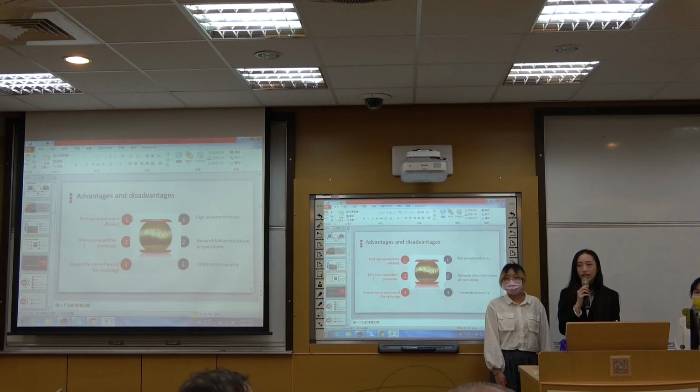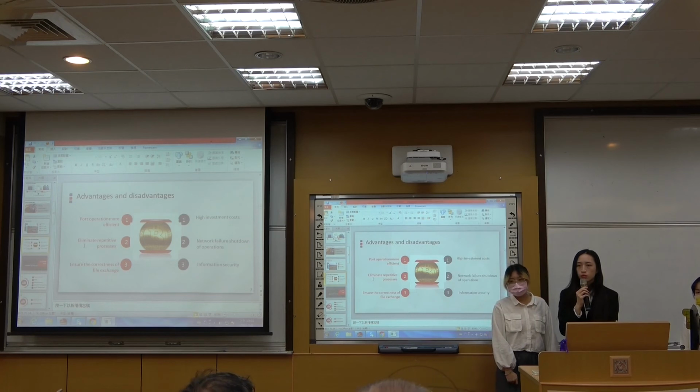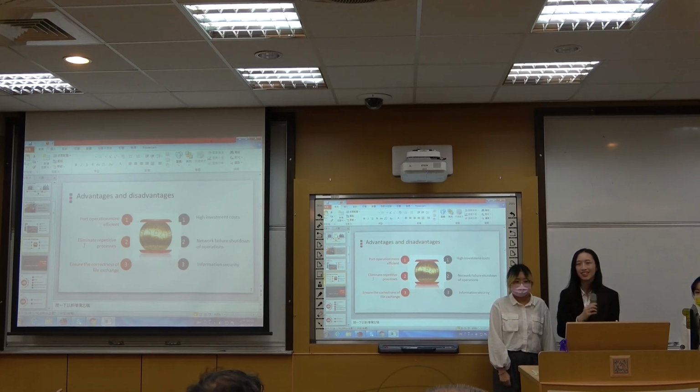Basically, the terminal operating system already has this kind of function inside. But traditionally, people have to do the same job and repeat it again and cost a lot of communication time. If you use this terminal operating system, they can simplify the process and make communication easier, to reduce some redundancy. The downside is that a human being does the job again, and we know human beings sometimes make mistakes. Okay, that's the purpose.